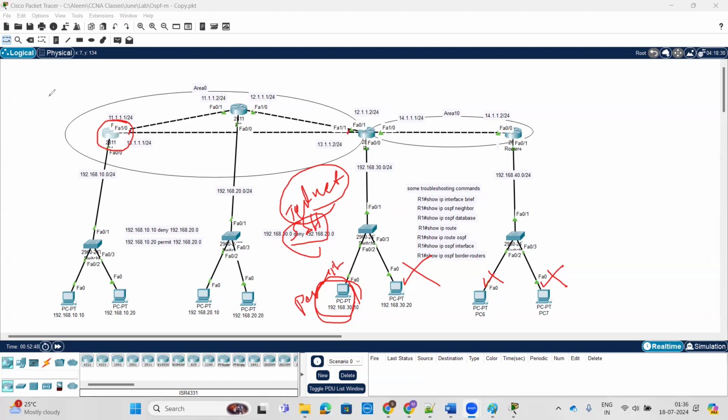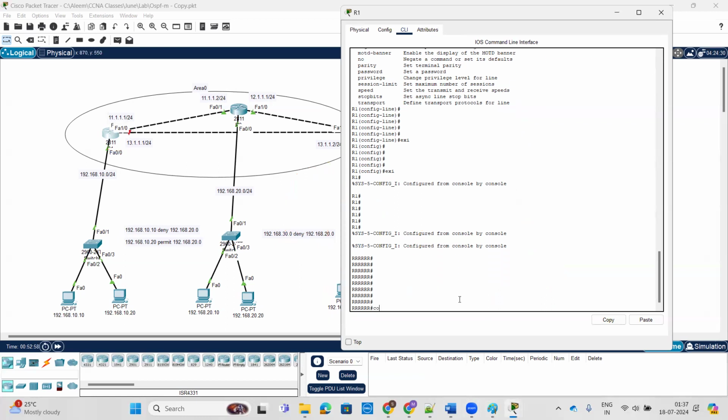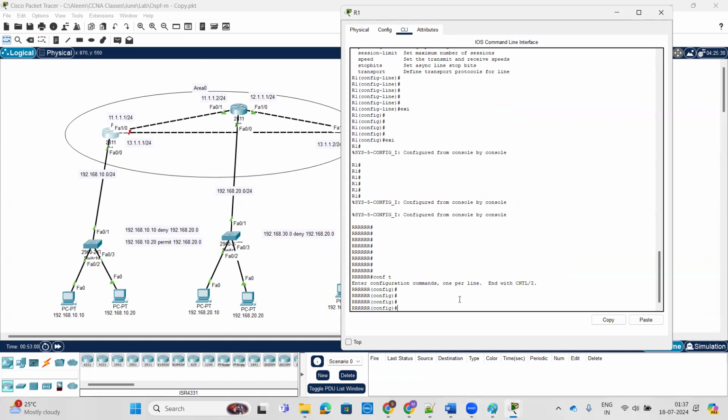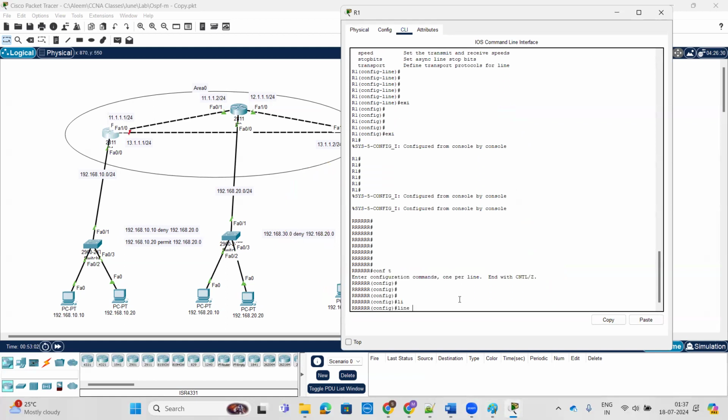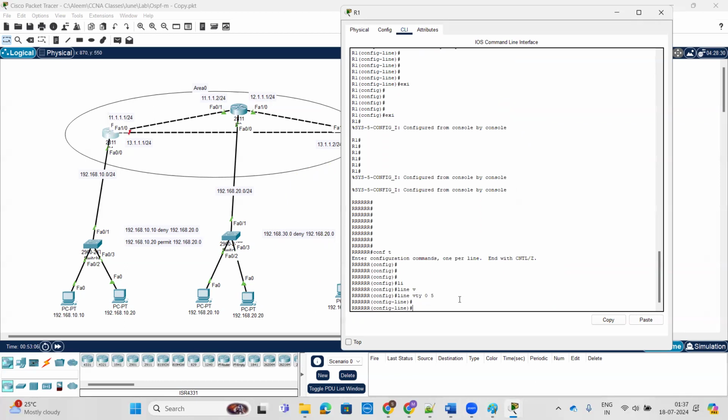Okay, so now our transit router is this router. Config t, line vty 0 to 5.